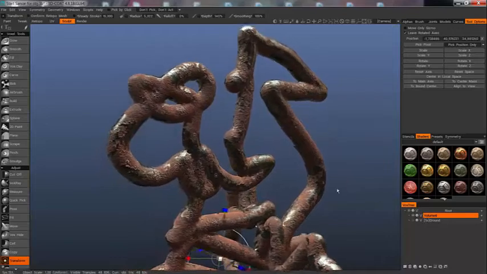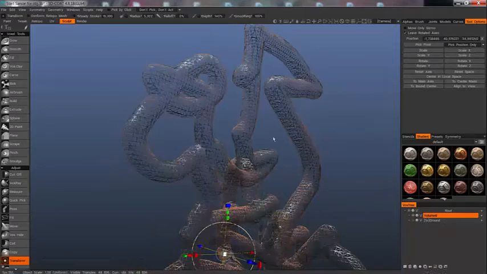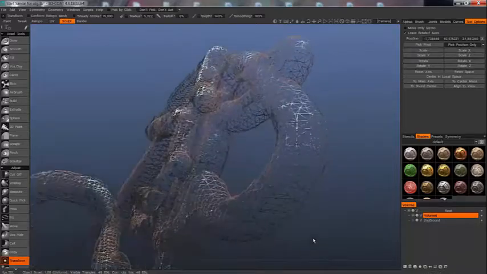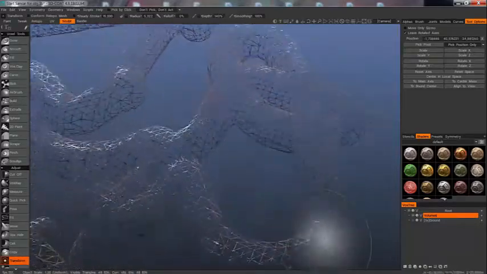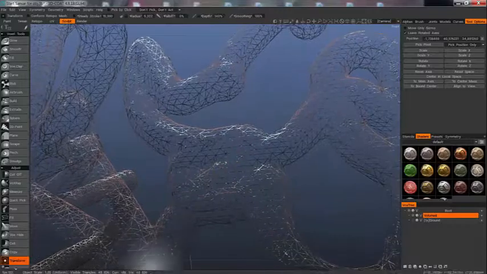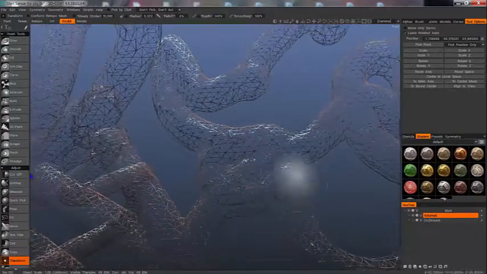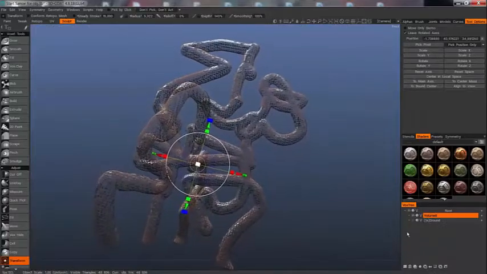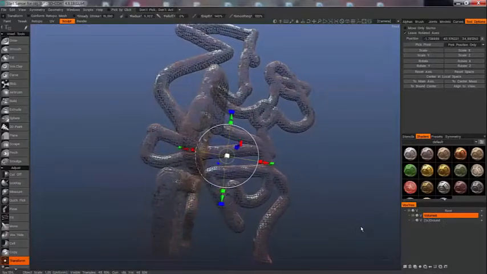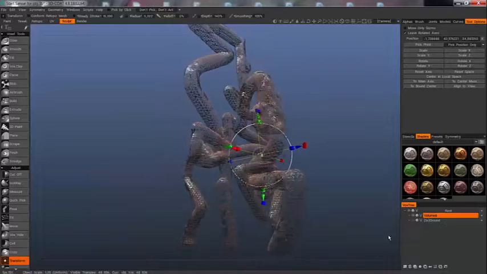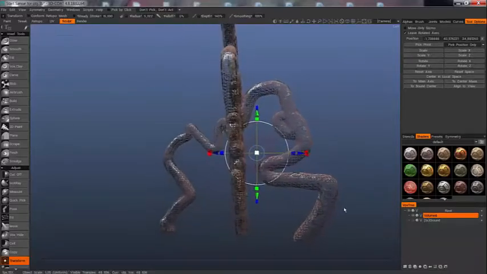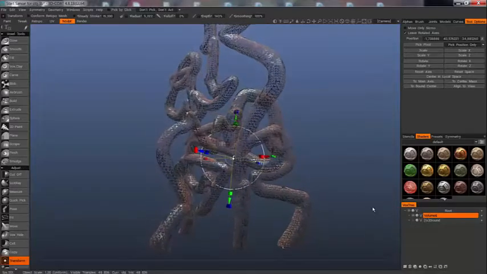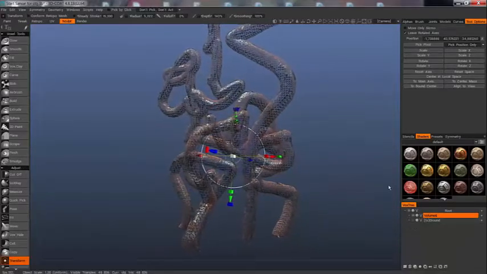So now I'm going to look at the wireframe, and I see that there are many tiny triangles, and it says down here that there are 48,000 of them. So if you were making something really relevant, you could maybe use 48,000 triangles in Sansar, but not for this thing.